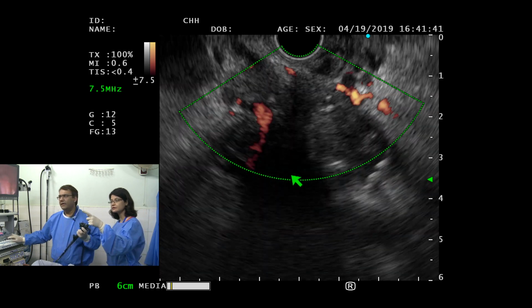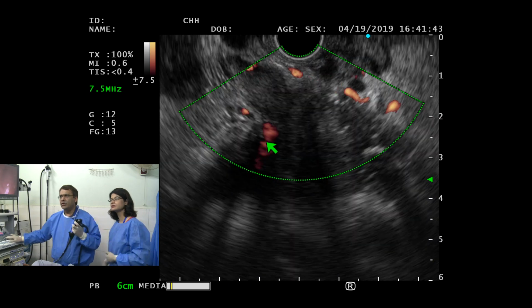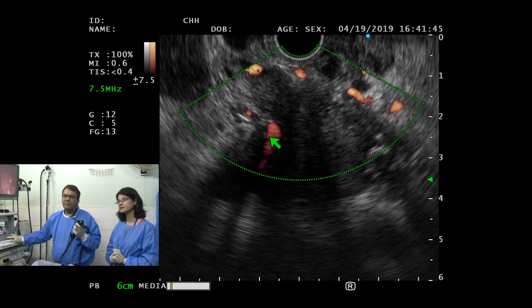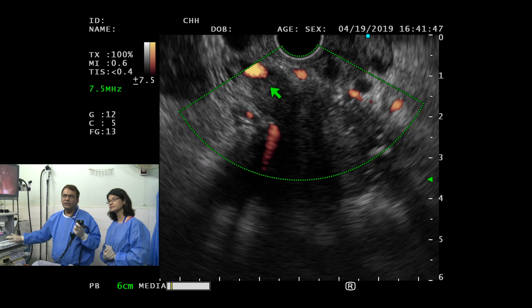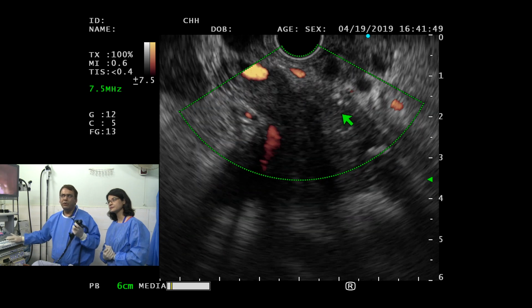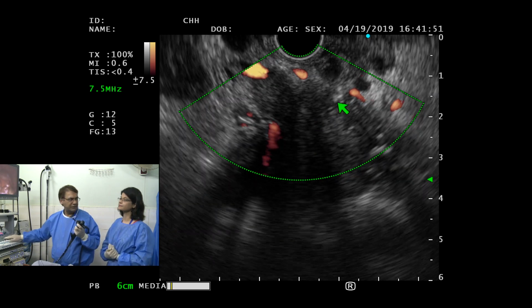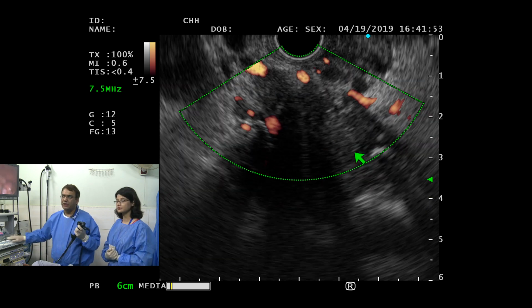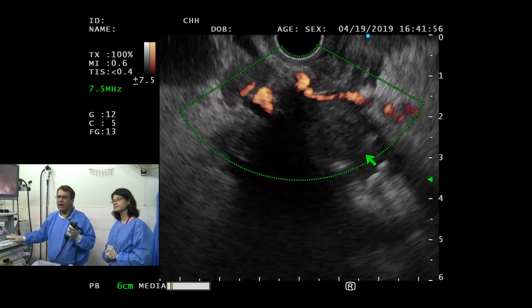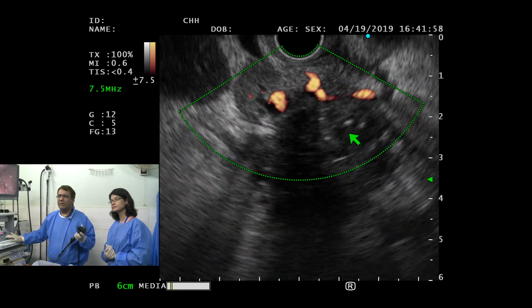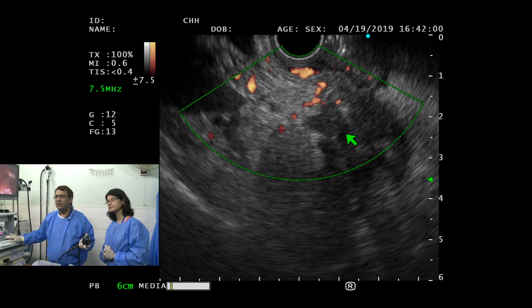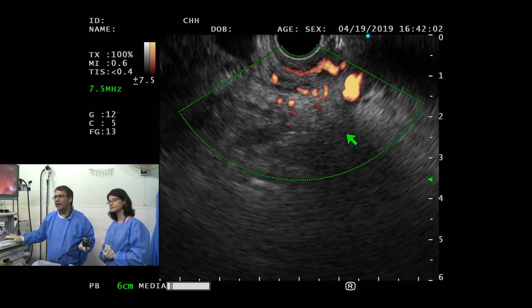SMV दिखाएंगे मुझे? Okay. SMV. Okay, so no, I don't see that. So when you see a splenic, you see a portal, this is supposed to be SMV. So it's completely blocked, thrombosed by the clot. You guys can appreciate that, right? Everybody? Yes, we can appreciate that. That's very nice. Okay. Excellent illustration.